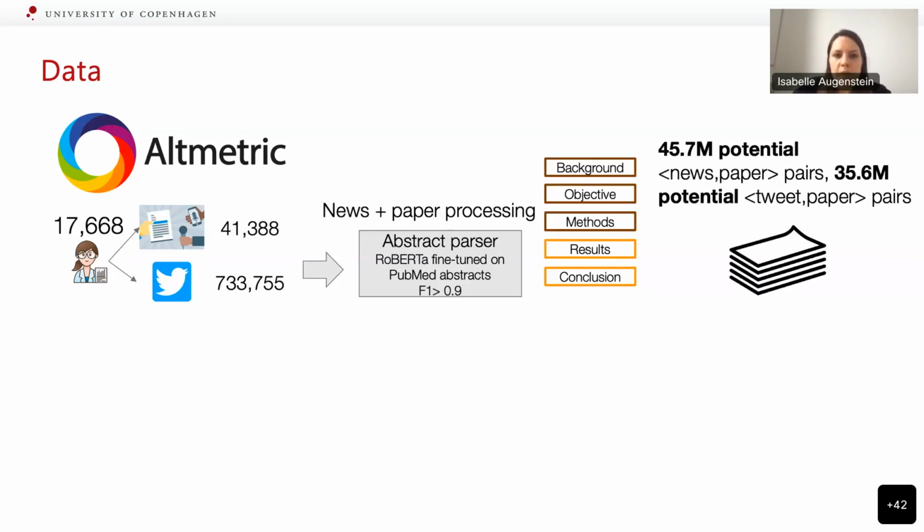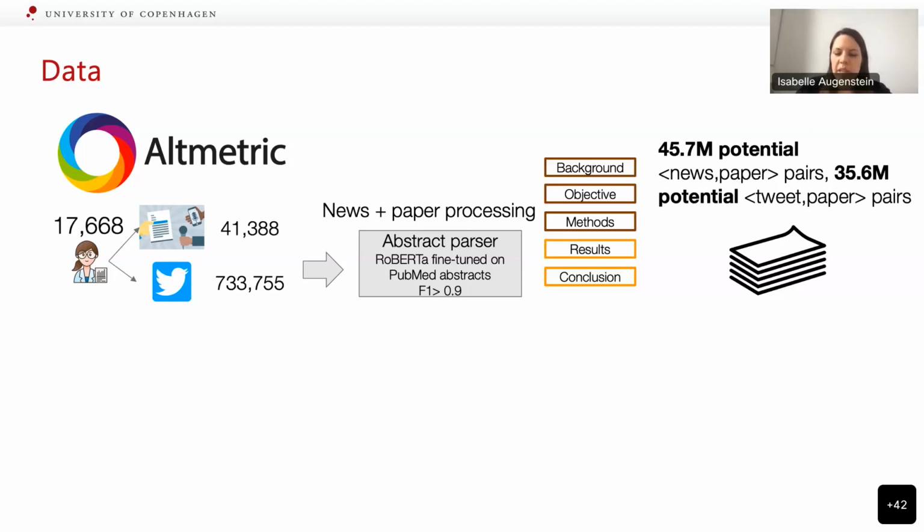Now, that means we have different potential news and paper pairs, and also potential tweet and paper pairs. If we want to just pair each finding with each different sentence in a scientific paper or tweet, we end up with really millions of pairs.